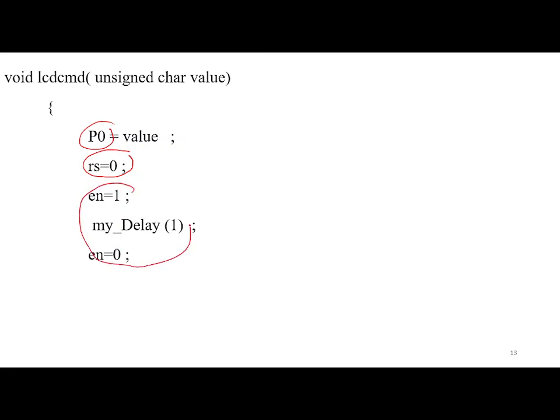To write a command, I am using port 0 to carry the command lines, and making RS equal to 0. So this port 0 will carry only command. EN equal to 1, EN equal to 0. This will enable the LCD. Then return, that's it. For data, we have this type of function. Data is again going through port 0.